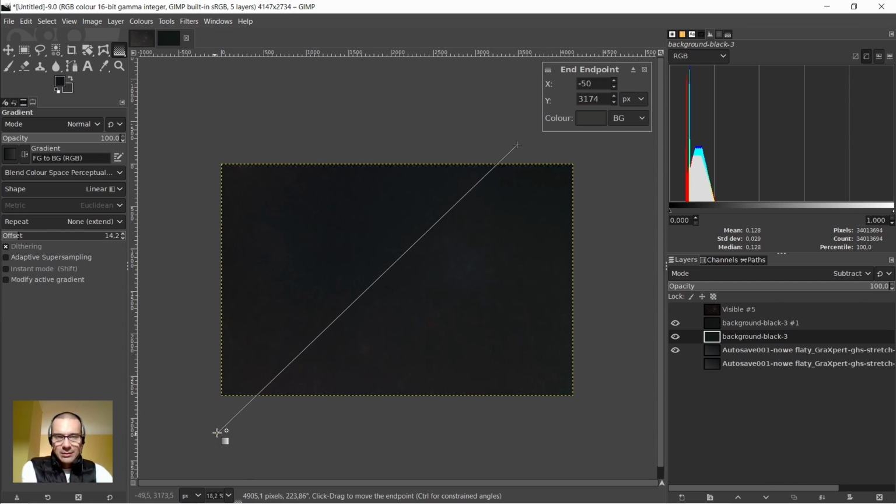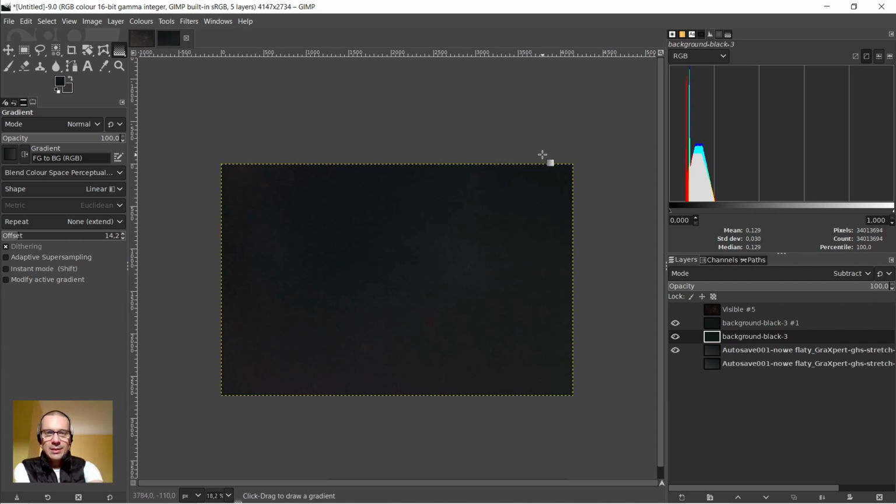So I think right now the positions of the handles are okay, because the image looks better, the gradient is corrected.